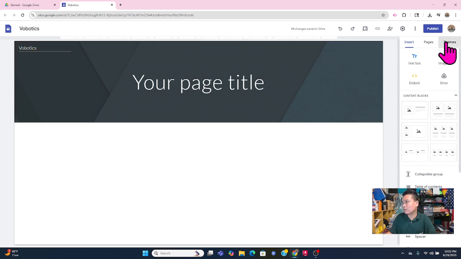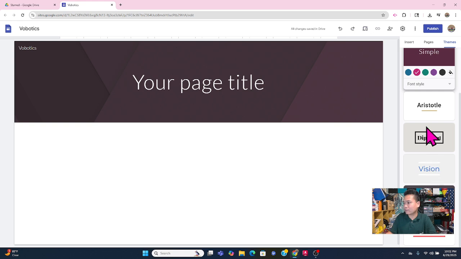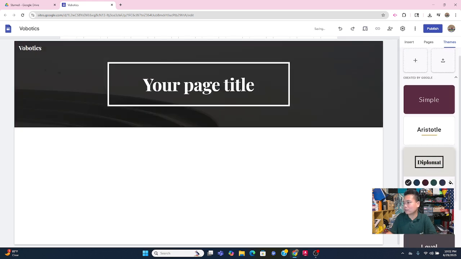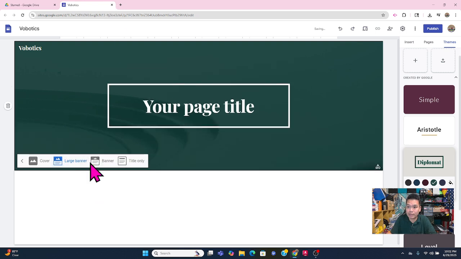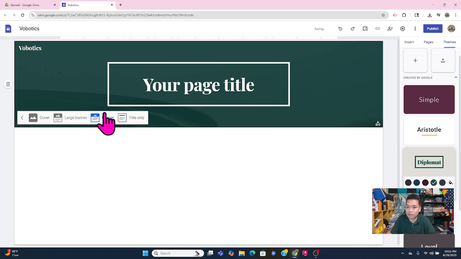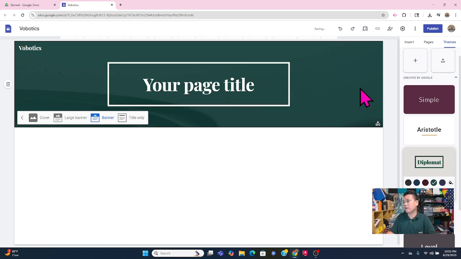Or you can just simply go to theme and then you can either create using what you have. I can change the color there. As you can see, I'm going to go down here and select something, maybe this one right here. And then I'll select little. There you go. So let's say this is the one that I want to use. Also the header type, you can make a bigger header, a larger banner or a smaller banner. And then you can always just do the cover, the whole page. That's up to you what you want to do. I just want the little banner. All right. When that is done and you're happy with it, that's good.